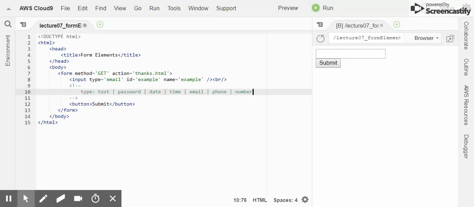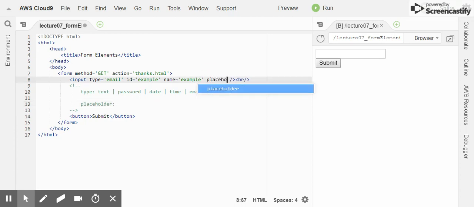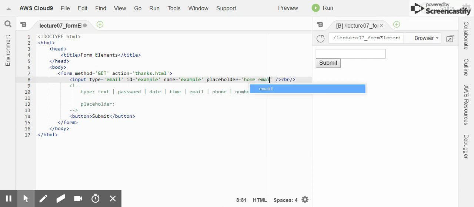Now, there's a few other attributes that we can utilize here. One of them is placeholder. The placeholder attribute gives us text to appear before the user types, almost like a prompt would. So if I come in here and I type placeholder and I say home email and I refresh, now it prompts the user to say, okay, look here, put a home email in here.